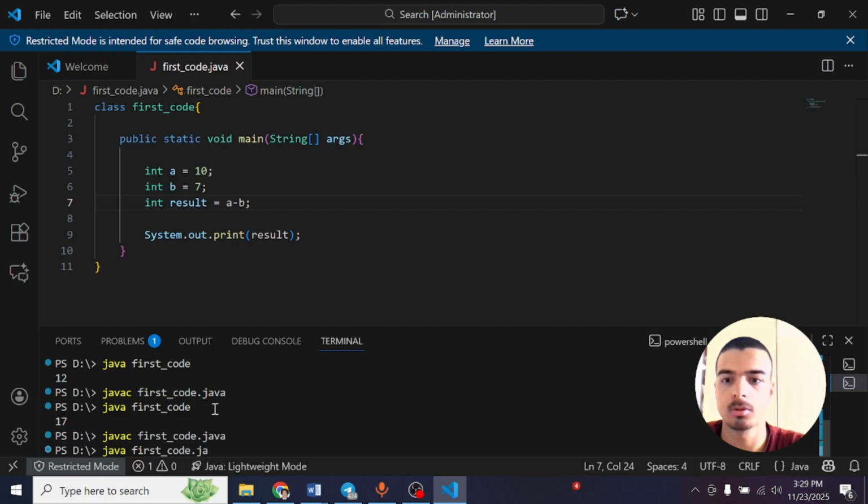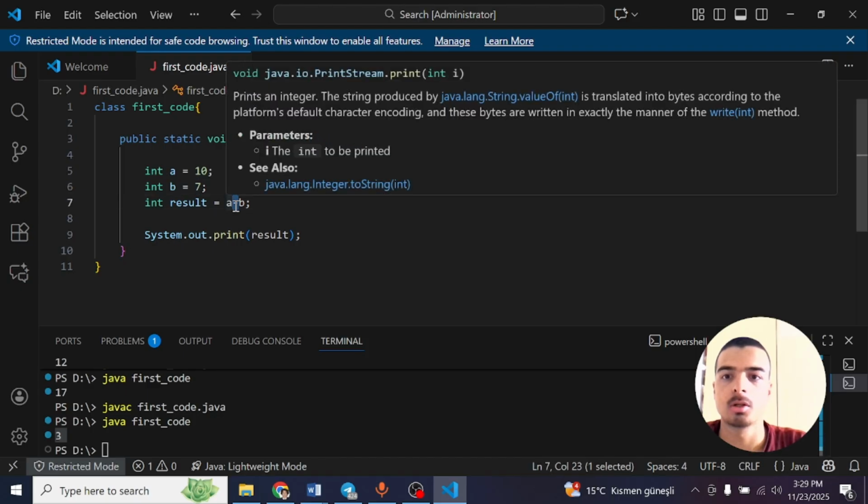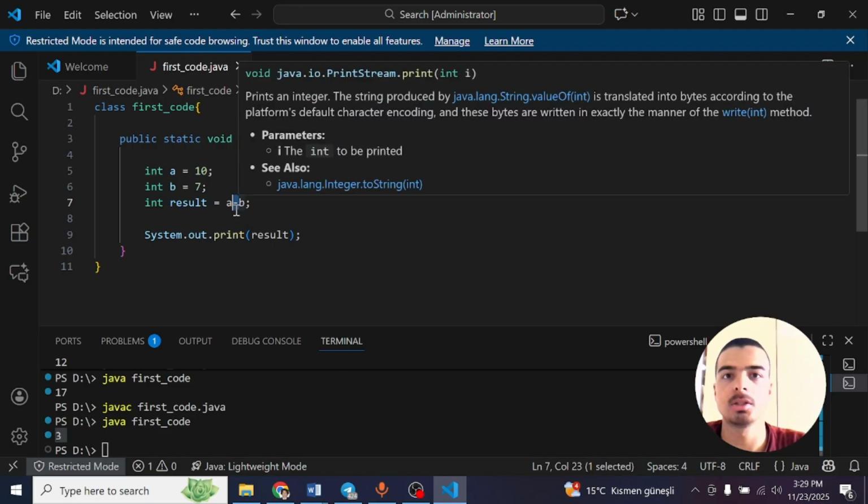Okay, there is no need. Now you see 3. 10 minus 7 is equal to 3. The same you can do multiplication, division, any mathematical operation are working here.